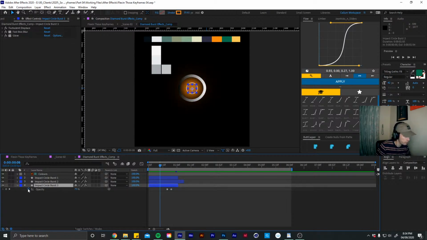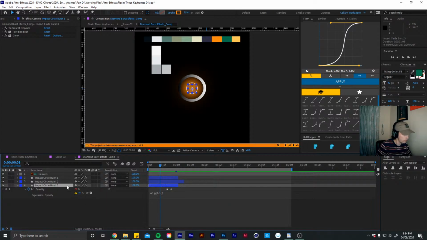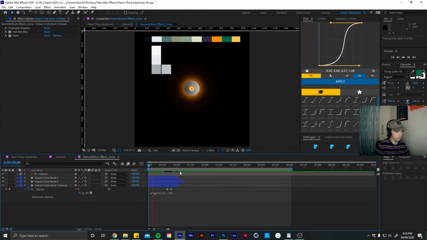I'm also going to add an expression in this opacity, let's make this clear that this is the glow. Do this like 10 by minus 30. Cool.